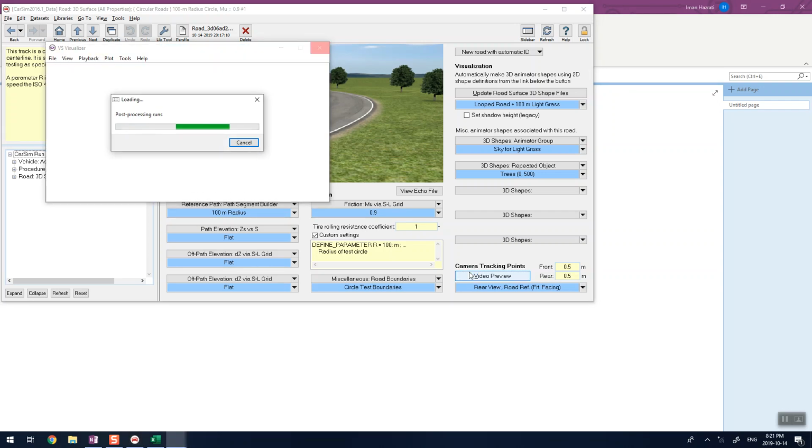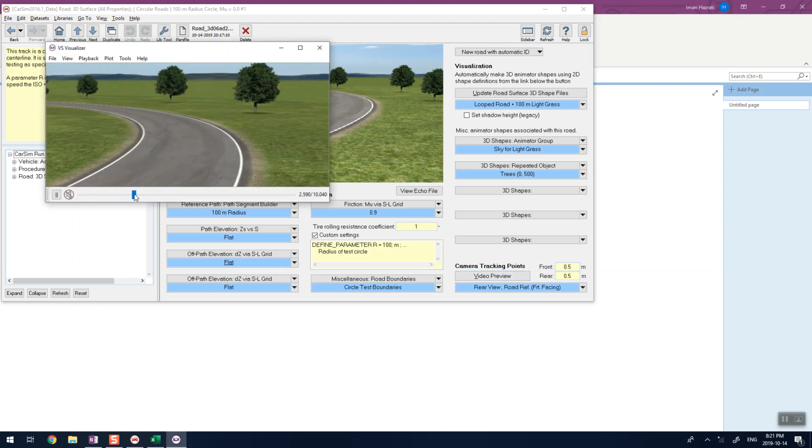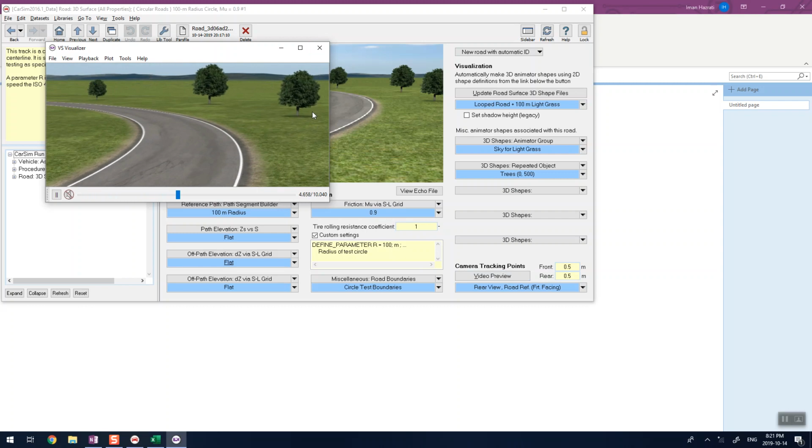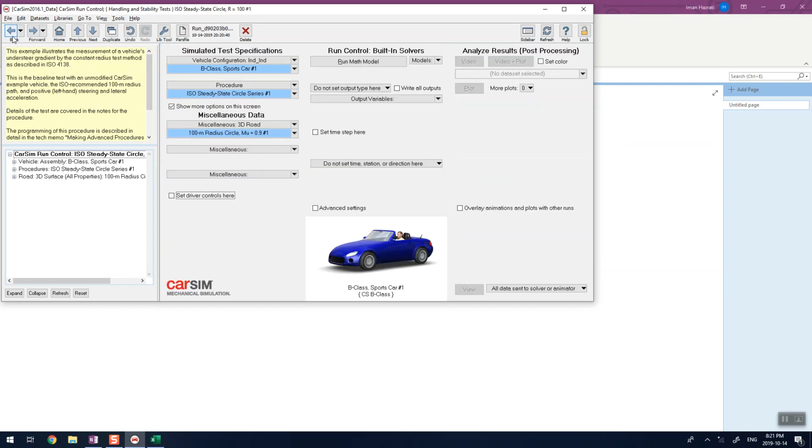For us it's not important, but you can go to crazy detail, as you can see, and you can just try to do as much as you can. You can even link it to Unreal Engine, so there is a vast area you can indulge in and learn if you want to stay in the field, specifically with CarSim.